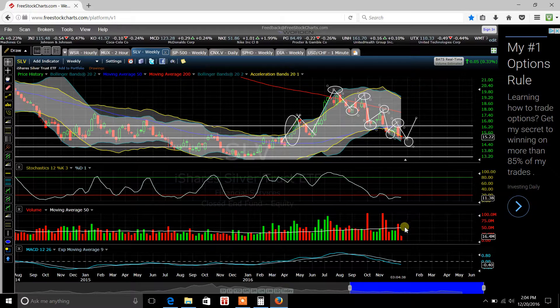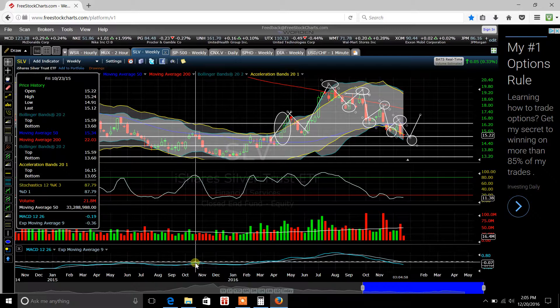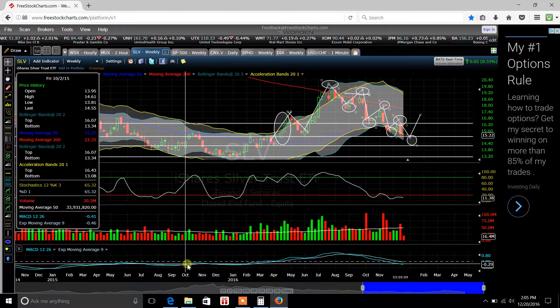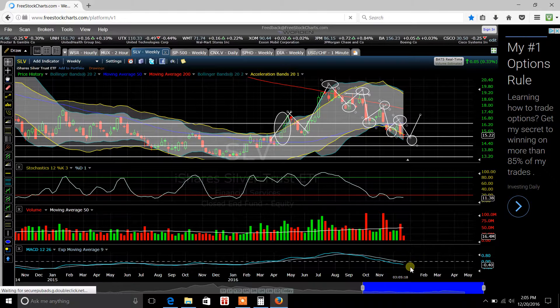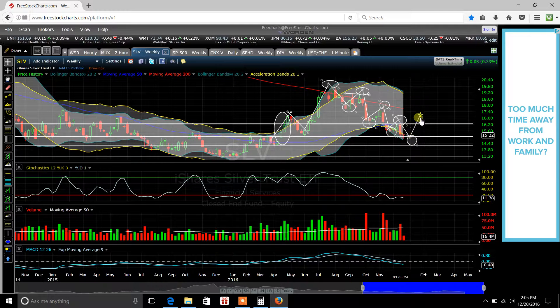Just based off the indicators, along with the MACD — this blue line here at the bottom — every time it goes up it'll cross over. If you see back here in September/October where I've got my cursor, it crossed over the white line and it went up. You can see the price was going up along with that blue line. I'm expecting this blue line to cross over the white line again here soon and take us back up, which means that the price should shoot back up.